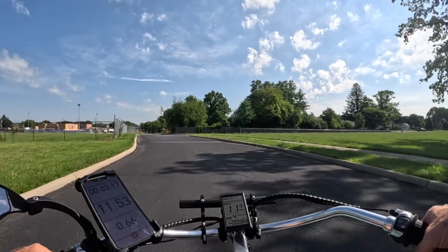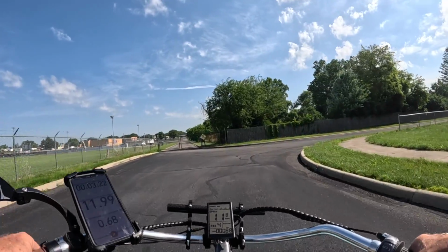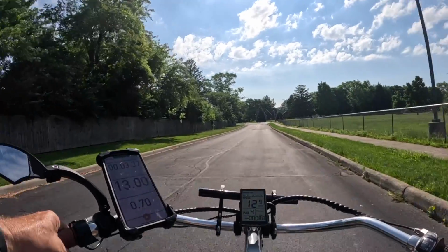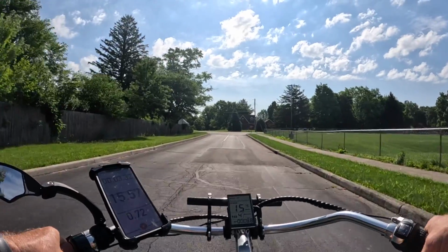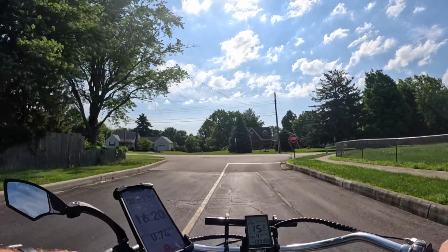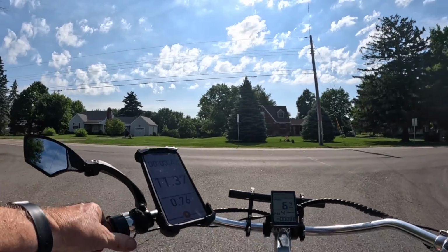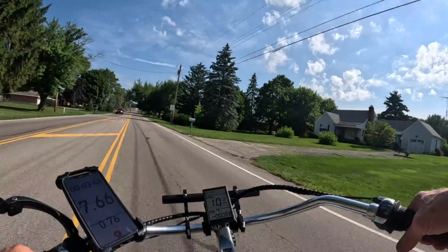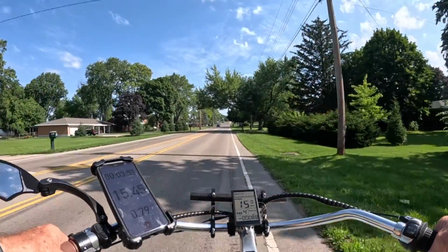It's a beautiful, gorgeous day today. And I'm going to have to get back on the road. They've got the gate closed to the school again. I think they're doing some paving work up there. So far I've put 88 miles on this bike, so we'll add another 16 to 18 miles today.